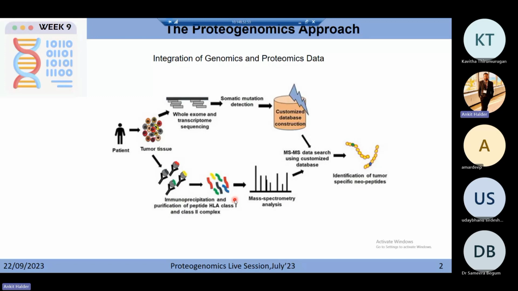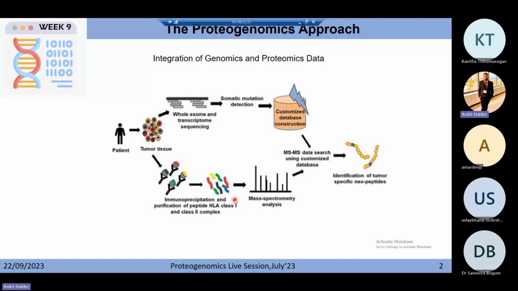Now, if we tell these two things to anyone, they are like two different stories for a person. In one case, in one tube, you extract the DNA and the RNA, do the whole exome and transcriptome sequencing, match and find the variants, and report the mutations. Another story is extracting the proteins and looking at the tumor versus normal proteome expression profile. These were two different stories, with people in both groups being very happy and getting results. But the scientific community could understand that it was not getting the exact result we are looking for.